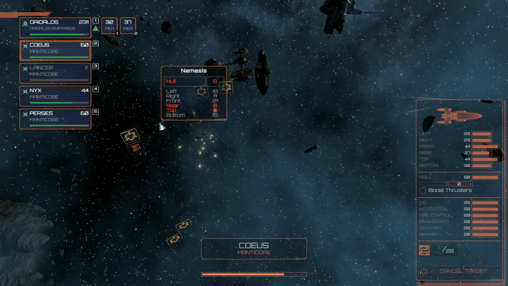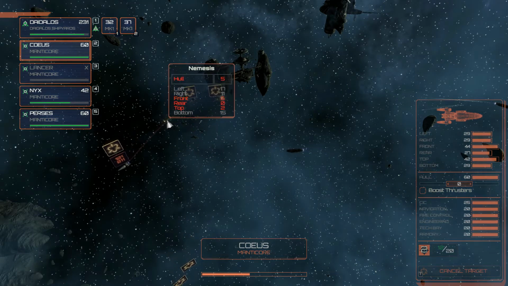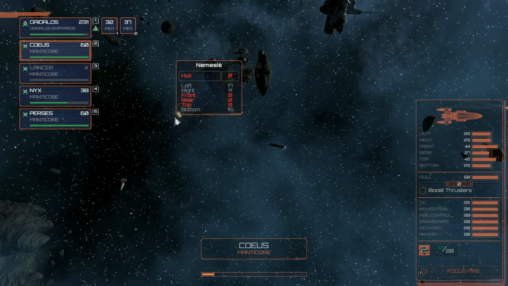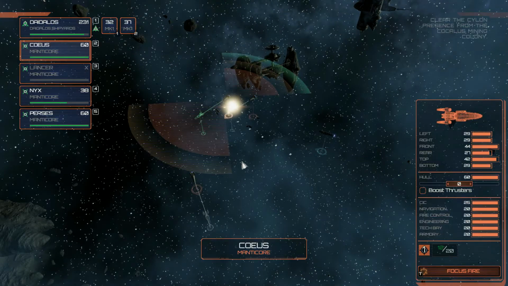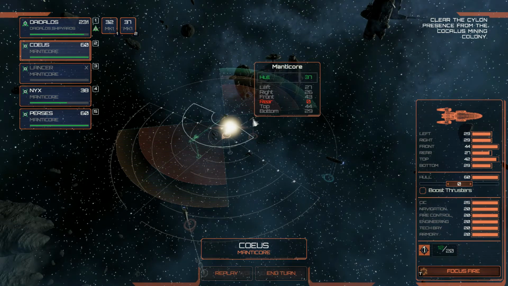Now kill this thing off. It is shooting the front, mind you, so it's not as useful as I thought it would be. Manticore is taking damage. It could still die. Okay, that is gone. Now, what Manticore's taking hits? Just on the rear, go figure.